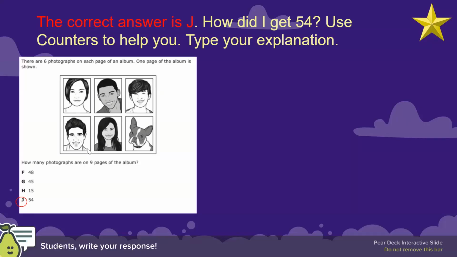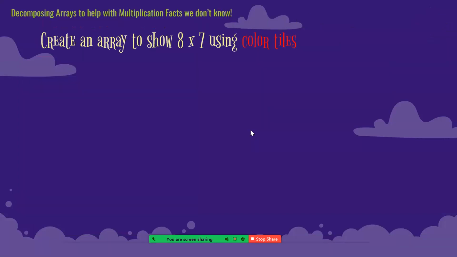And you'll notice that anytime it's a star question or very similar to a star question, I put this little star on the slides to help you know, hey, definitely don't skip over this question, right? Do you think that this will help on the DCP? I sure hope so. I hope that they don't just look at this and go 1, 2, 3, 4, 5, 6. Oh, the answer is 6. Well, the answer is 54. I've already told you that. So how in the world did I get 54? And I want you to use some counters to help you, okay? So that is how we're going to teach arrays.